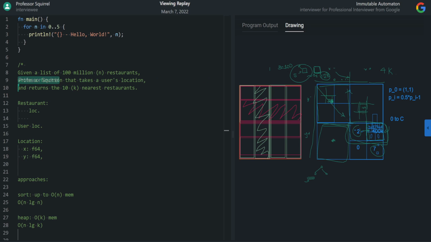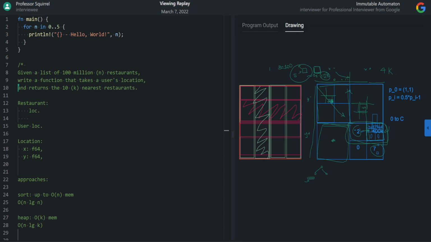Yeah, this is interesting. So I don't know if this is cheating, but we could augment the existing data structure to include a count of the number of things it maintains, not just for the whole data structure, but at every node. So this entire square will have, let's say, 100 million as the count. And let's say the target that we're searching for is the user's location. We want to find their exact location in the data structure for now.